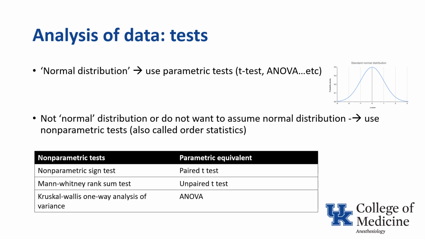We talked about analysis of interval data using tests such as unpaired t-test, paired t-test, analysis of variance, etc. These tests are called parametric tests because they assume that the distribution of data in the population follows a bell-shaped curve, or in other words, we call it normal distribution. You can see a picture of that on the right-hand side of the slide. But what should the experimenter do if the data are not normally distributed?